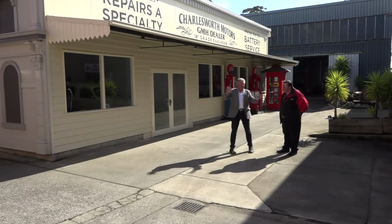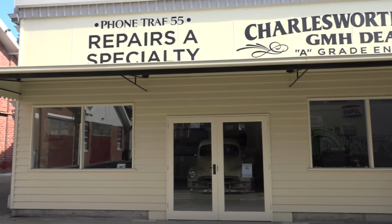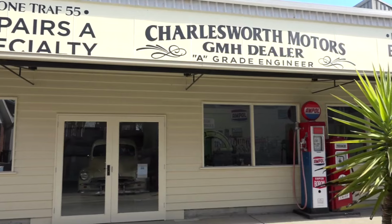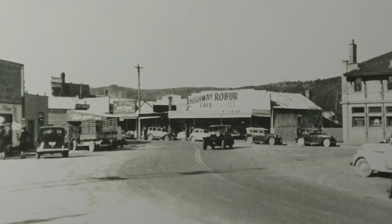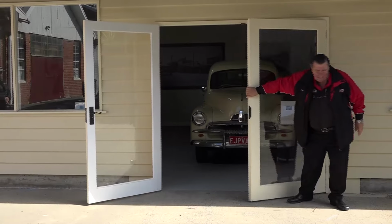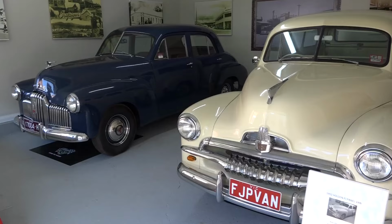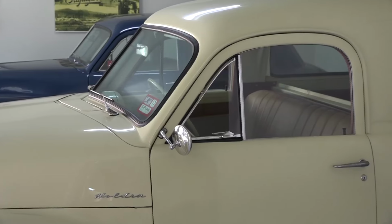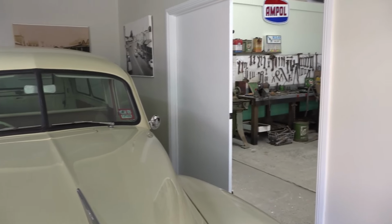So Neil, people walk through the museum. They come out the back here. What can they expect to see? Okay, what we've got here is a replica of the first Holden dealership in Trafalgar. Trafalgar's only a very small country town, as you've seen, and in 1948 it was much smaller. The showroom, they tell me you could house 2 Holden motor cars in there and 2 people, but you couldn't get a desk or a chair in there as well. So it was a very small showroom. So the salesman had to do his book writing out on the footpath. Absolutely, yes. I think they used to take them into the workshop to do it.